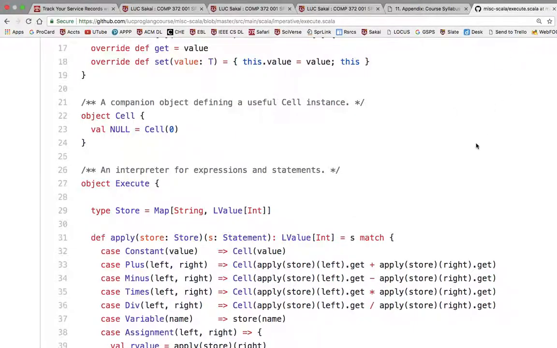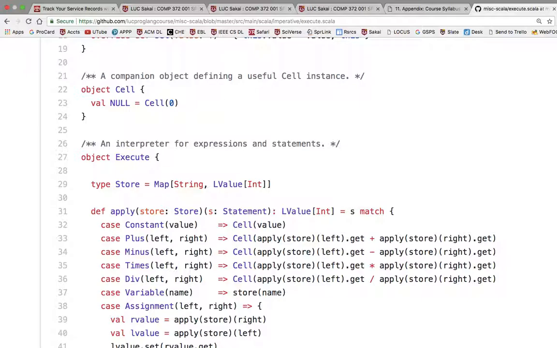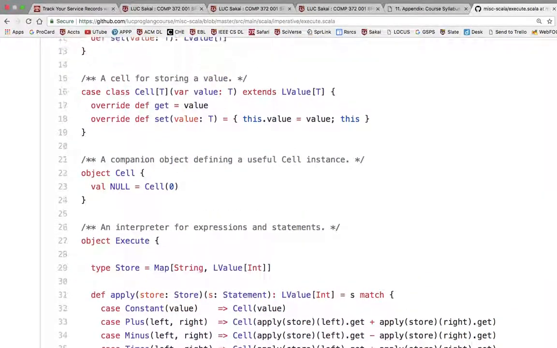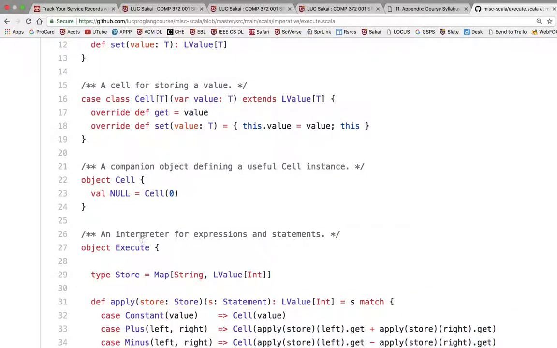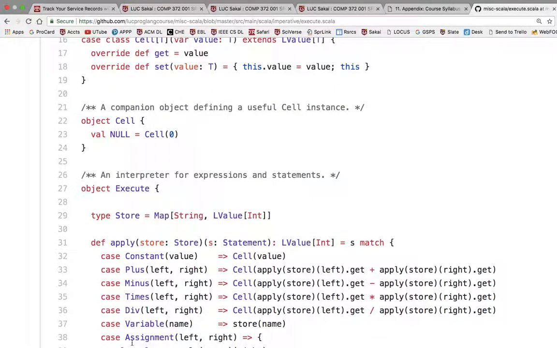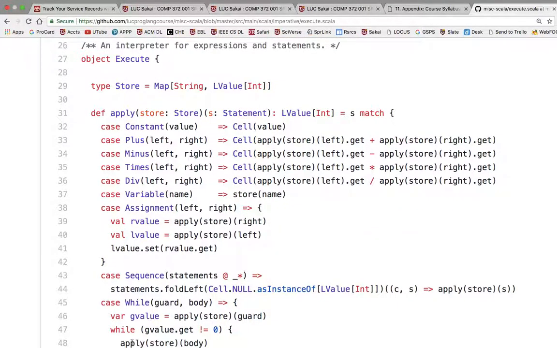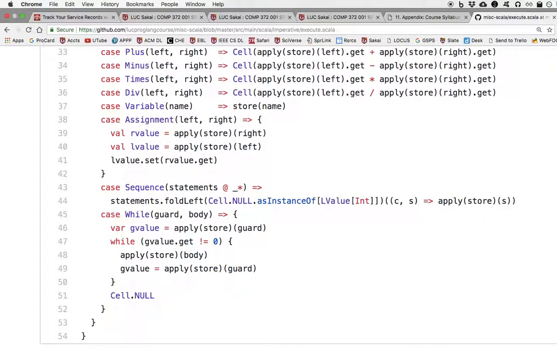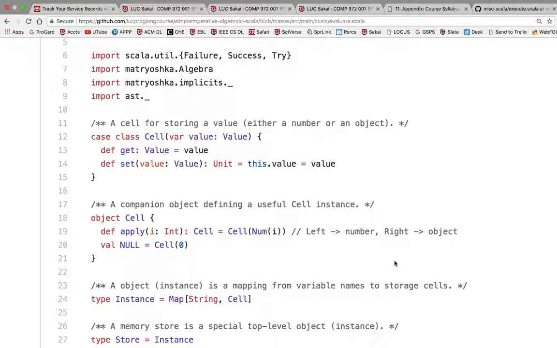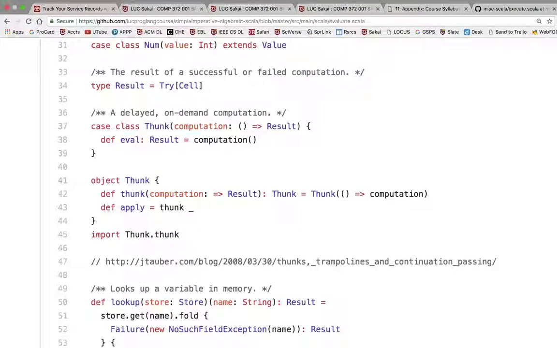So actually, they're both doing it similarly, in the sense that when we look at where we're introducing a variable, let's see. So remember what's going on here.